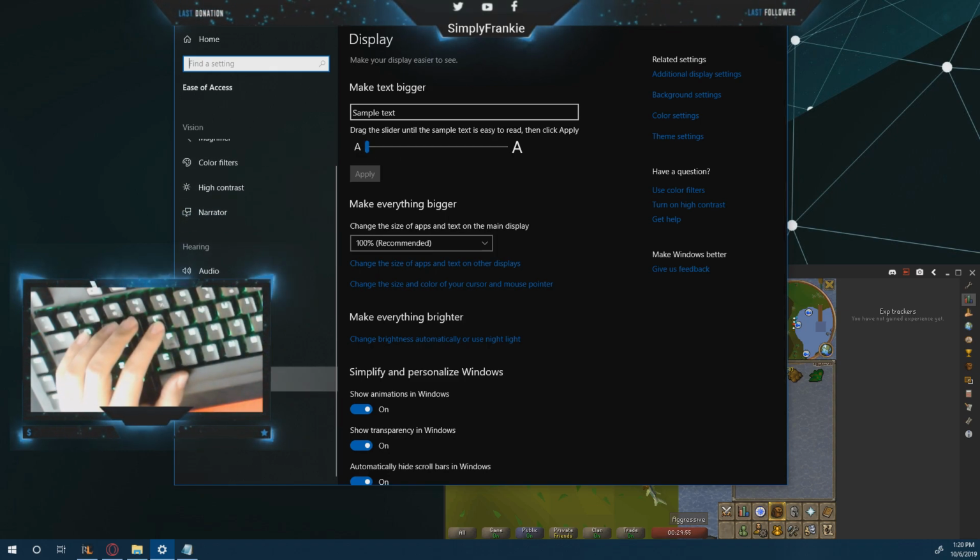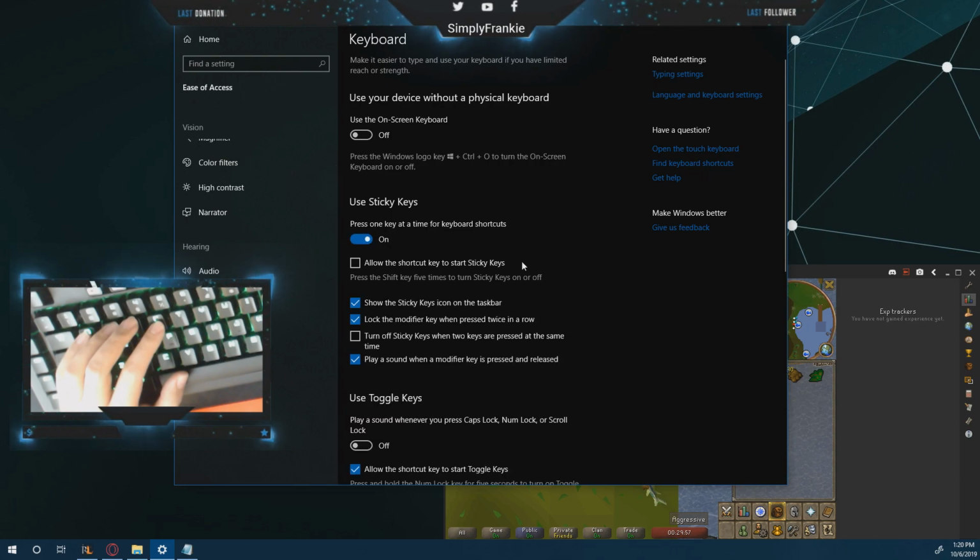So we're going to go here, turn on sticky keys. I'm going to enable this: show the sticky keys icon on the taskbar, lock the modifier keys when pressed twice in a row, and play a sound when the modifier key is pressed and released. That way I know when it's on.